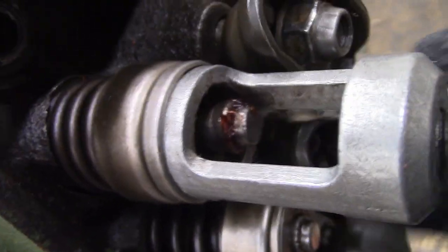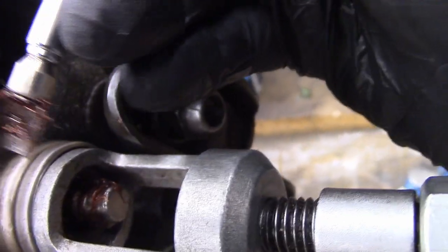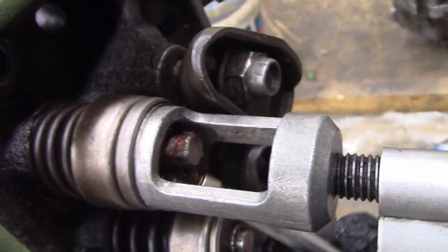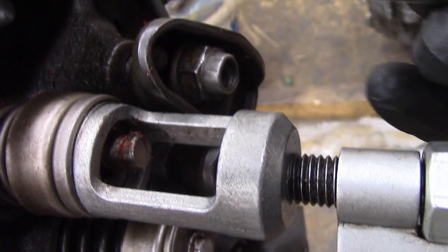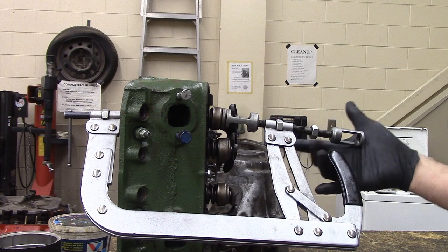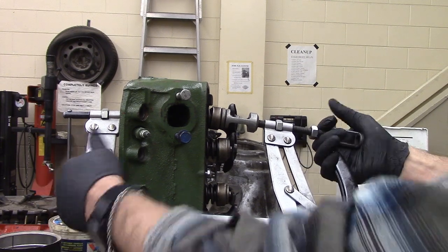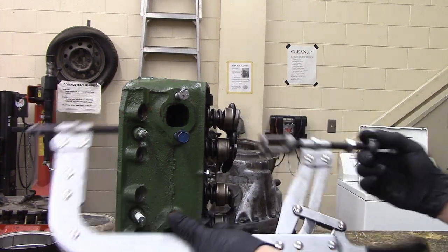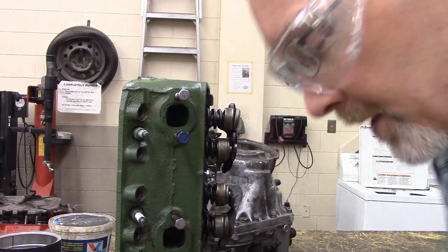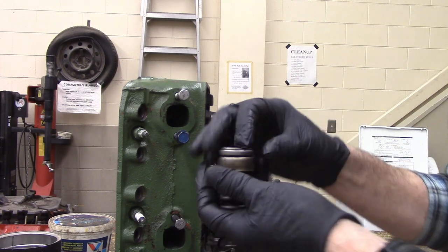I should be able to pull these out without too much effort. There's one keeper pulled out by the magnet. Don't lose these. Other side — there's the other one. These are the keepers. Don't lose the keepers. Once the keepers are out, I usually kind of hang on to this with my pointy fingers and use my last two fingers to just crack that loose. If you slip and this thing comes off super fast, you're going to wish you were wearing eye protection. Ask the kids who catch this in the face — there's always one.